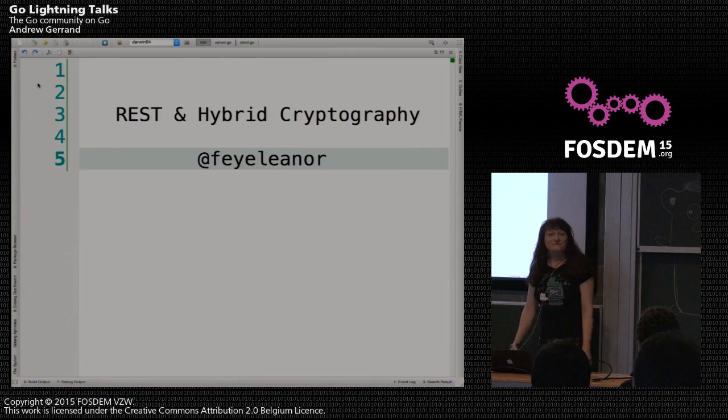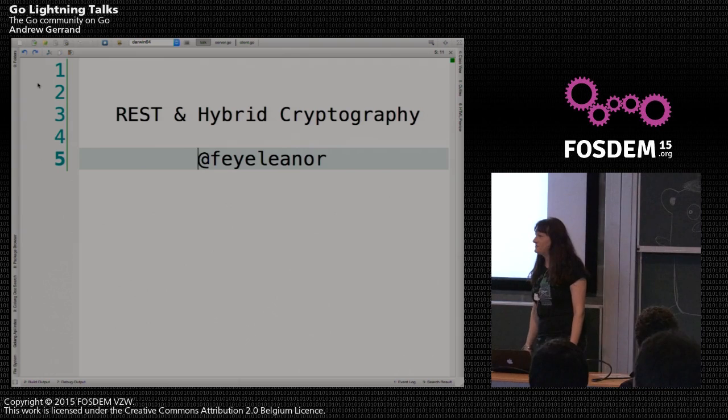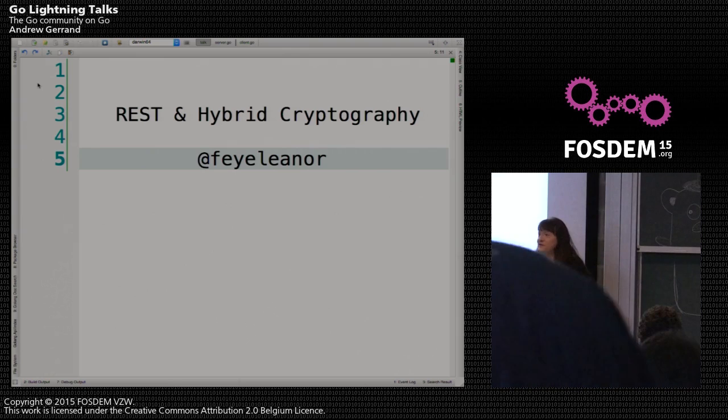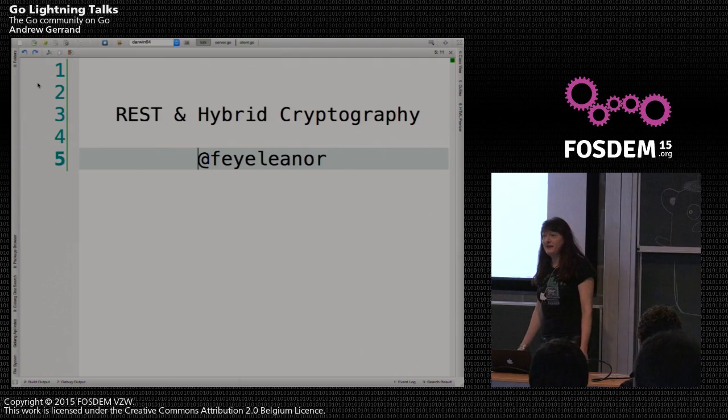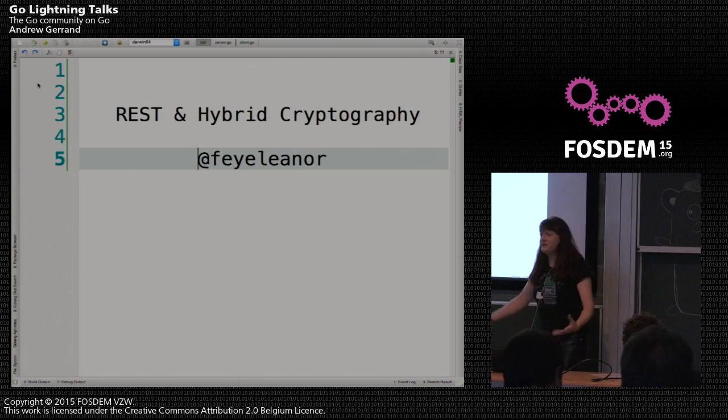So this is possibly going to be a bit of an incoherent ramble, because this is about code that I spent the last couple of days writing for a talk my colleague Romek and I gave over in the security room earlier about hybrid cryptography. Most of our research work over the years we've tended to do in Ruby, because it's very quick to build up crypto systems using Ruby. It's got OpenSSL bindings. But of course, I'm much more known for my Go these days than for my Ruby, which is a bit weird.